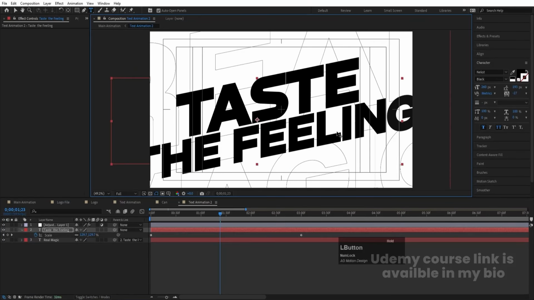select this text and press S for the scaling option initially. Let's make this quad resolution so we can see this properly, and select this text and let's bring this somewhere around like this, over here, like that. So okay, let's select this and try to adjust it over here. Let's delete this "real magic" text and let's delete the scaling keyframe as well, because we are writing this text totally in a different way, like this.